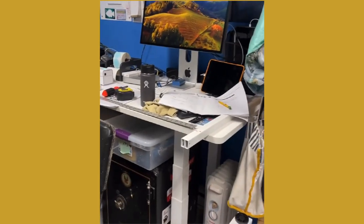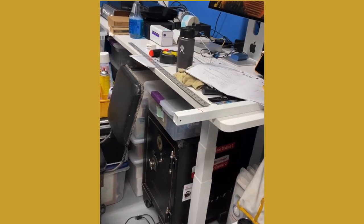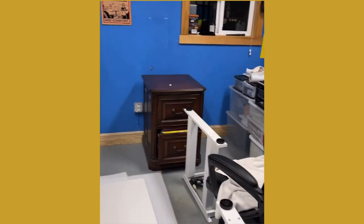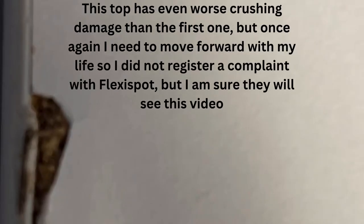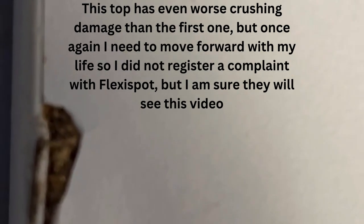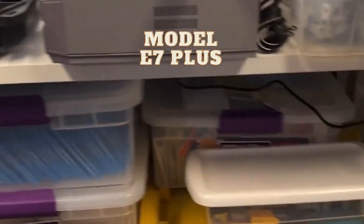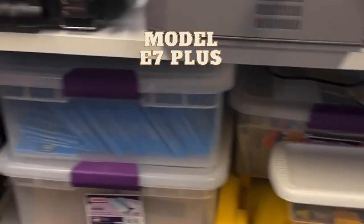Well, I got my first one in place. And now I'm going to work on this second one and put it against that wall over there. So here are my final desks, or my desks in their final resting position, I should say.